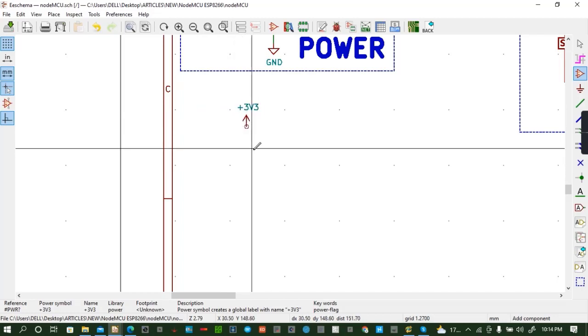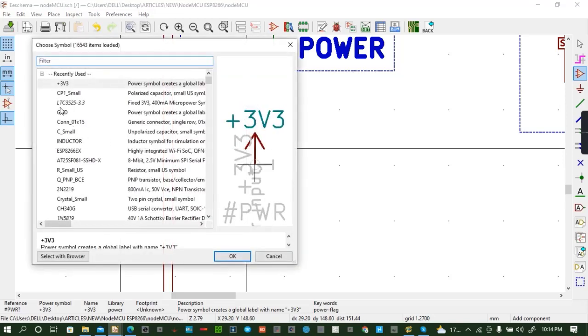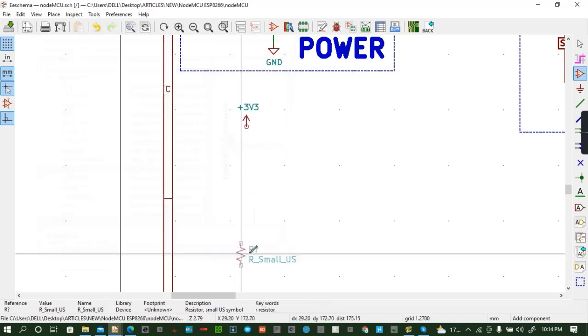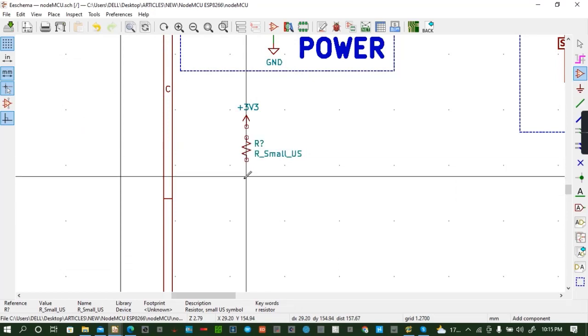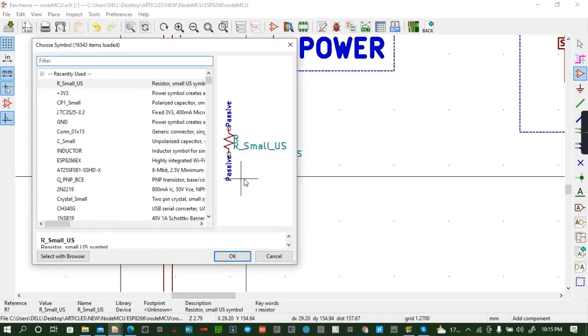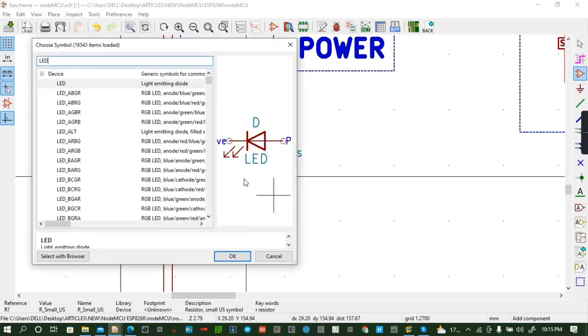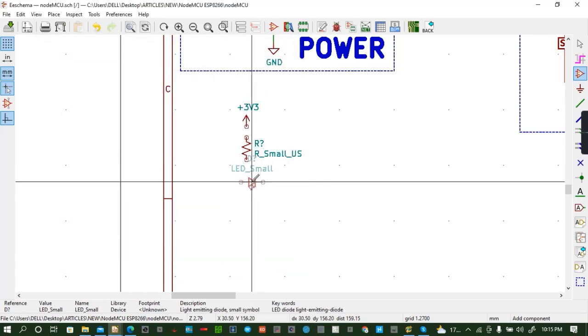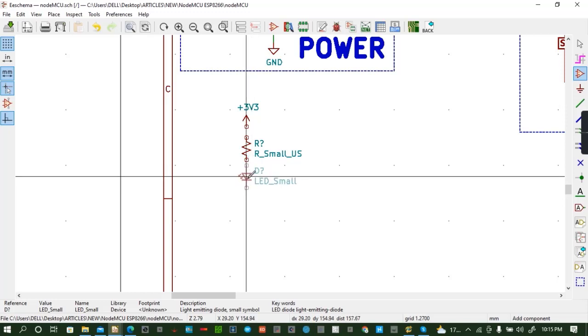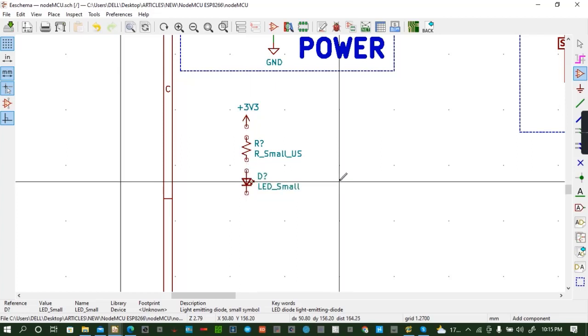Then after that we go to capacitor. Our system was symbol like that. Then we go to LED. LED, small. Like that. Rotation. Then we can mirror Y. Like that.